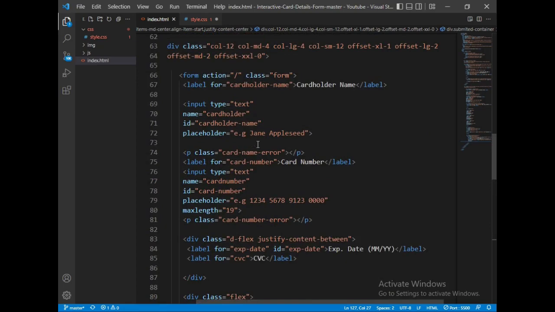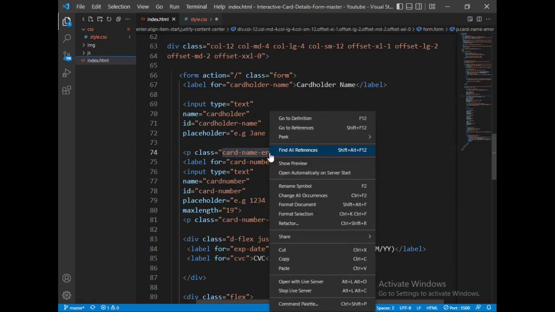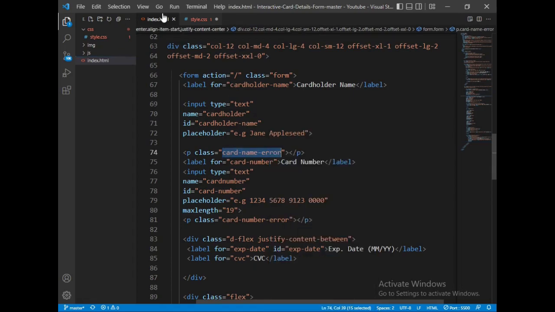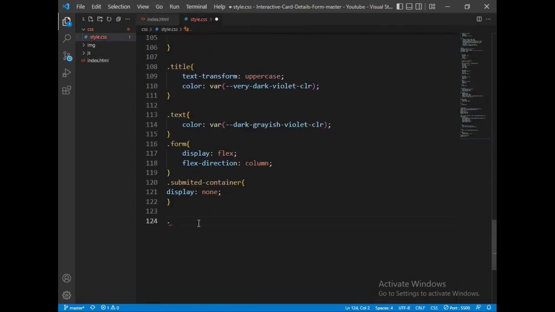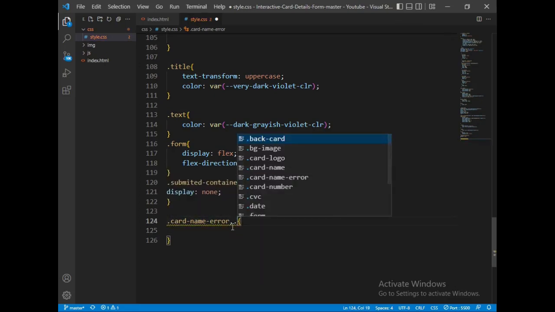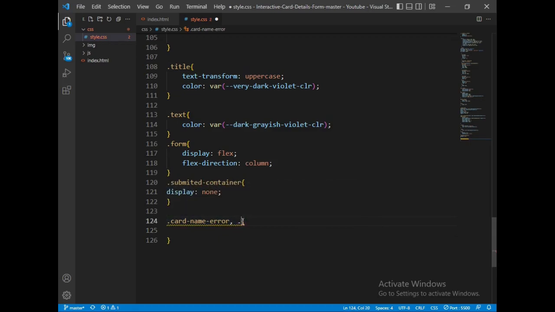This one on line 74, I found it. Just copy it. Card number error.